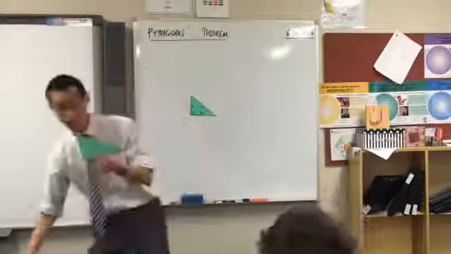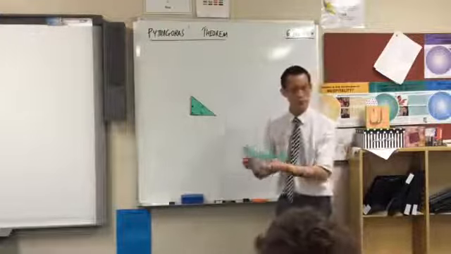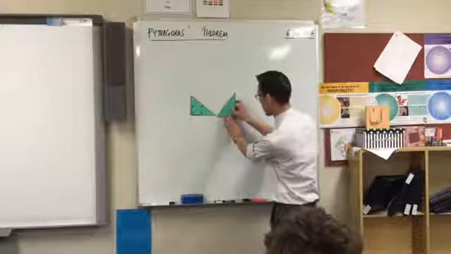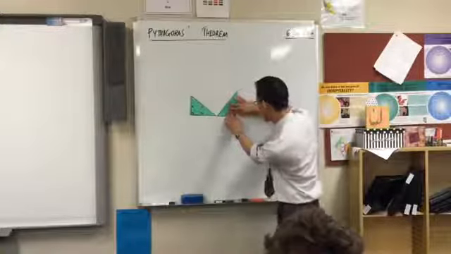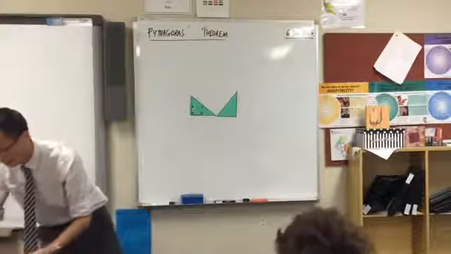Okay. So all of these triangles are the same. I've got 4 of them. Okay. So I'm going to arrange them in a particular way that I want you to notice. So I'm going to put this one over here. Good. Okay. I've got 2 more copies that are identical.